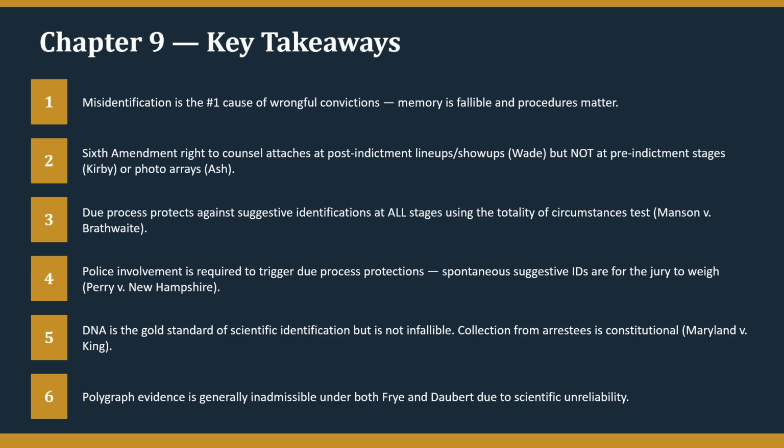Fifth, DNA has transformed criminal investigation and the pursuit of justice for the wrongfully convicted. It passes both Frye and Daubert with ease. It is admissible in virtually every jurisdiction, and it has exonerated hundreds of people who should never have been convicted. At the same time, it's not infallible. Contamination, lab error, and questions of relevance mean that DNA evidence must be evaluated critically, not accepted uncritically. And under Maryland v. King, collecting DNA from arrestees as part of routine booking is a constitutionally permissible search under the Fourth Amendment.